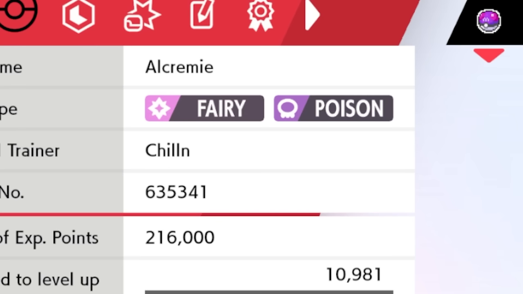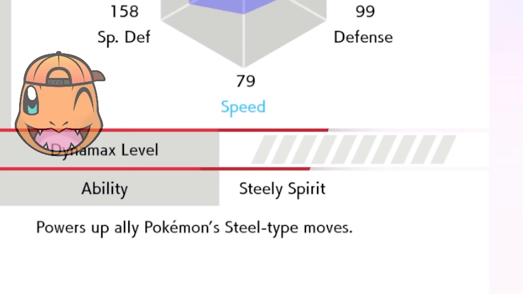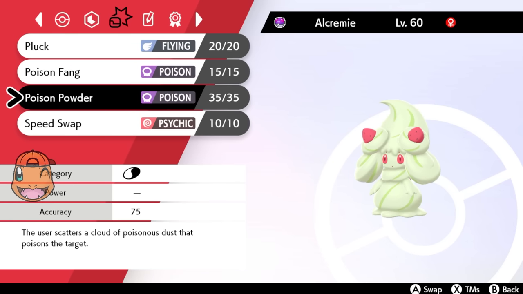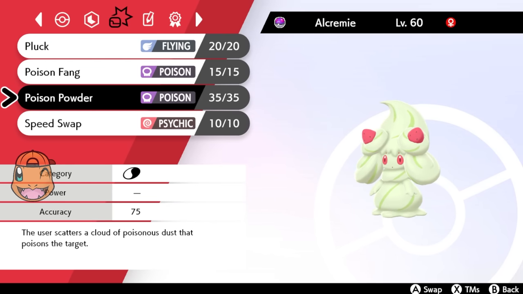All right, Al Creamy here. Fairy Poison. Wow, that's interesting. So we kept the fairy. That's cool. Steely Spirit to power up ally steel moves. That's not gonna work. Pluck, Poison Fang, Poison Powder, Speed Swap. Ooh. Well, we're special attackers and we got physical moves.